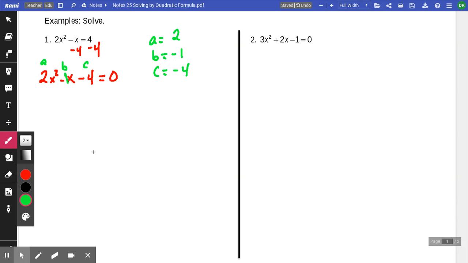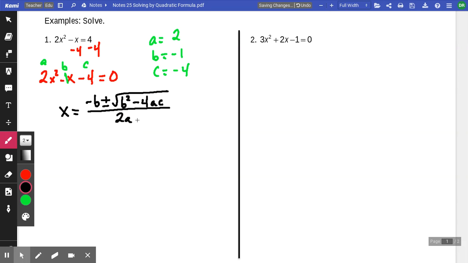And then all we have to do is set up our formula and substitute. So again, that formula here is x equals, it's good to write that down to remind yourself what you're finding. And we have negative b plus or minus the square root of quite a bit. So there's a lot under the square root. So make sure all this is underneath here. B squared minus 4ac, all divided by 2 times a.